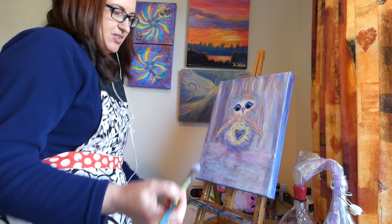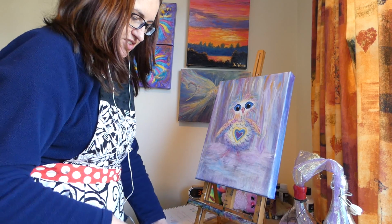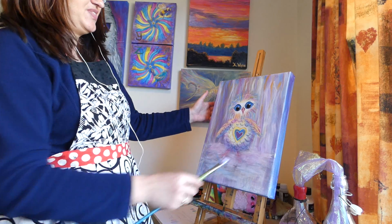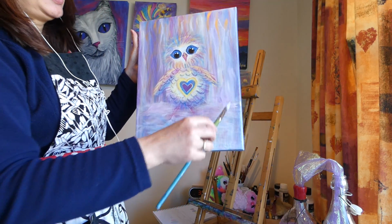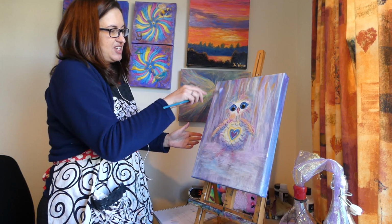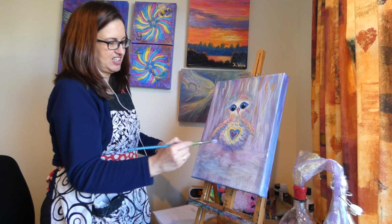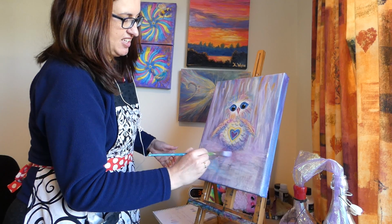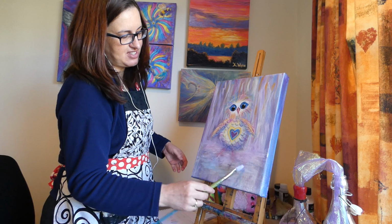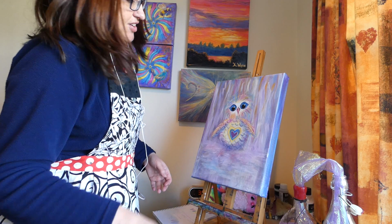Cool. Now, if I put that over, it should go over that mistake where the paint lifted. Just so on the other side, get rid of that dark purple. And I'm not going to paint her feet back in. I think she's kind of like on a candy floss. And a cloud of candy floss.